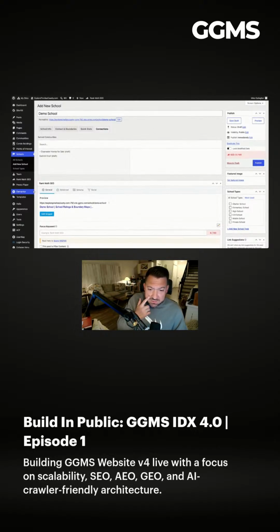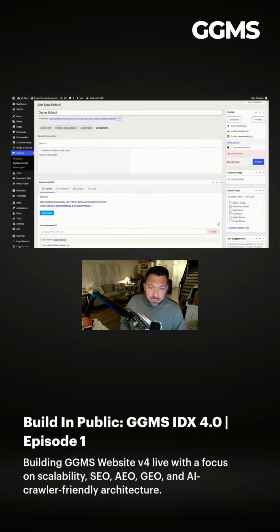What's really nice about this, if you're into SEO, what's really cool about adding these custom post types is every time you add a custom post type, it creates a new sitemap. And that sitemap can then be indexed by Google and Bing and all these different things. It can even be indexed by different AIs, right? So Gemini, Perplexity, Grok, all of them, ChatGPT, Claude, everything that you hear, they can go through these different sitemaps, and they can use these sitemaps to kind of push them in the right direction. So it's pretty neat. I'm going to go show you what that all looks like right now.